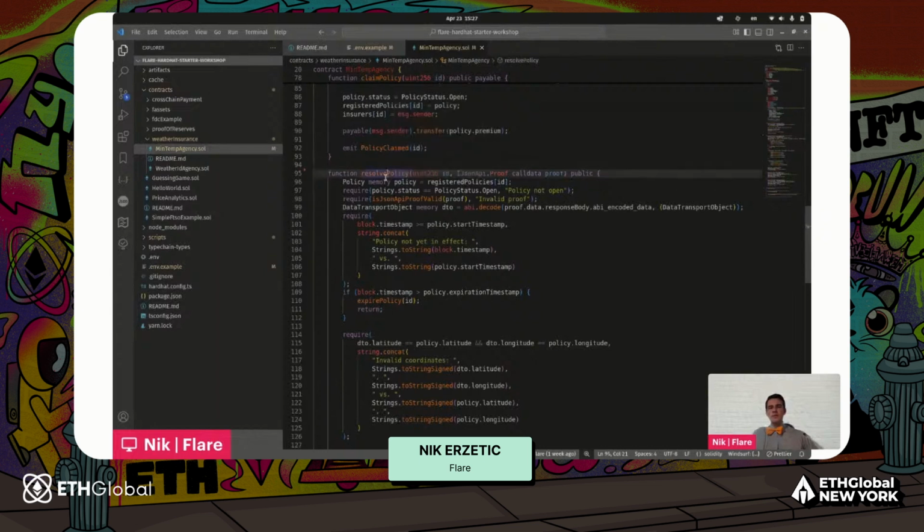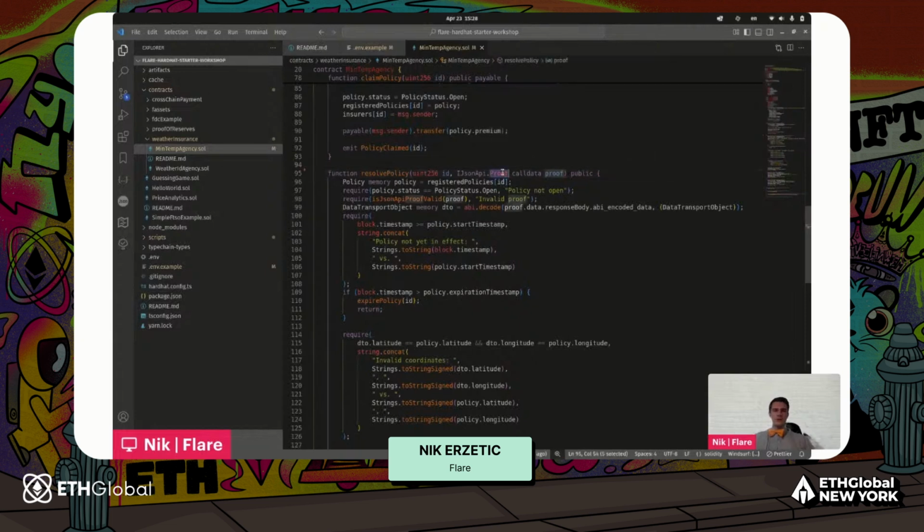The policy holder is usually the one that would do this, because this function specifically is designed to pay the policy coverage in case of a loss.